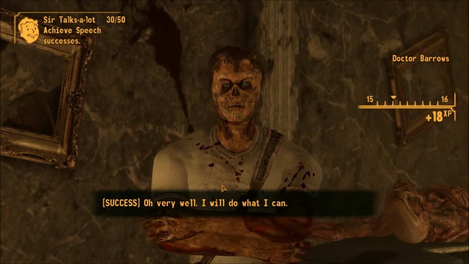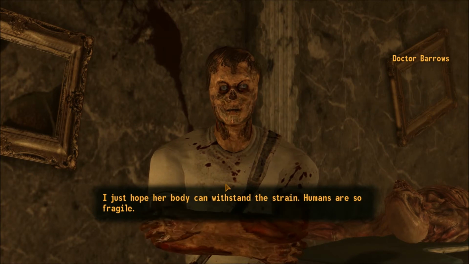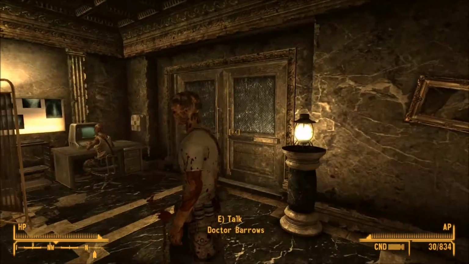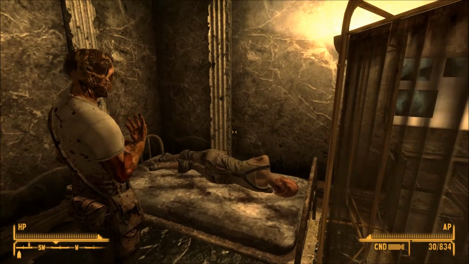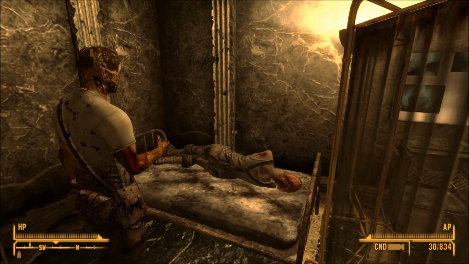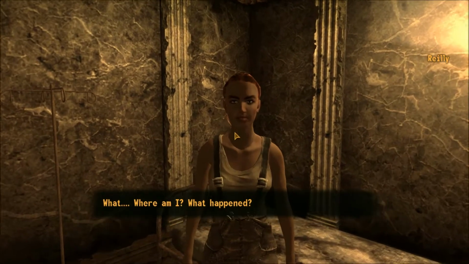Oh, very well. I'll do what I can. I just hope her body can withstand the strain. Humans are so fragile. That's why I'm careful when I'm around them. Until they try to attack me, and then they seal their fate. Have you seen what happens when I punch some of them? Of course, that happens to super mutants, too. Why are you just standing over... What?